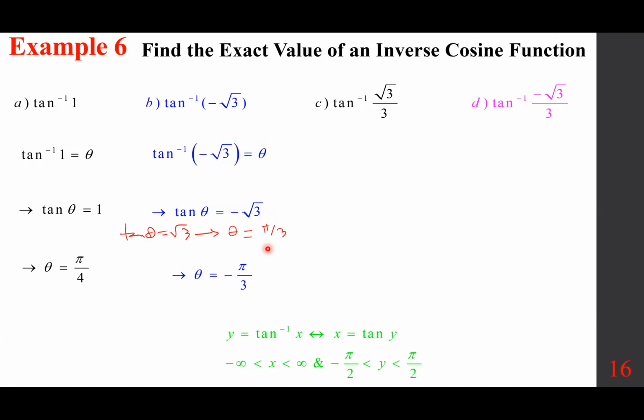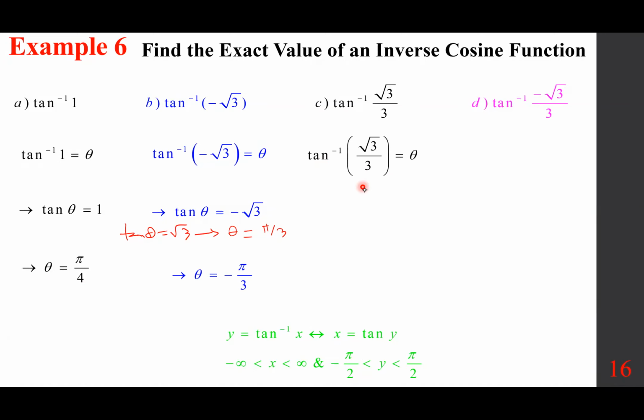Okay, so pay attention to this. And remember, tangent is positive in the first and third quadrant. So this is equal to theta. By definition, tan of theta is this. It's a common arc, pi over 6 or 30 degrees.